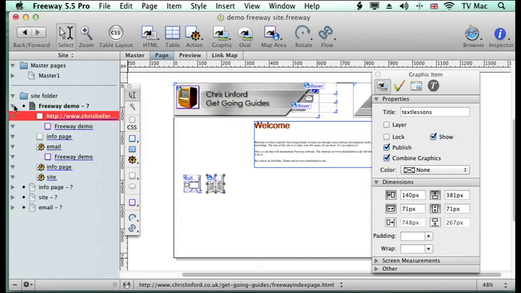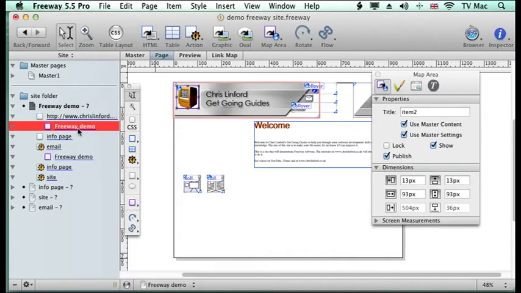So if we open up here, it then shows you where all these links are going to. So we've got links in the demo. We've got a link here, which is this button here, because it's become highlighted as I click on it, which is going to link to my text Freeway section on my main website. So that's an external link. We've got the purple box, which is the hotspot to link back to the home page.